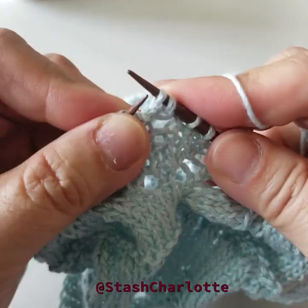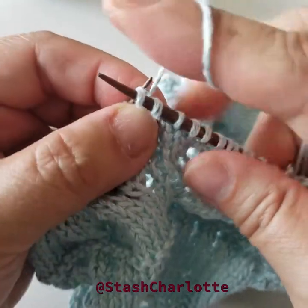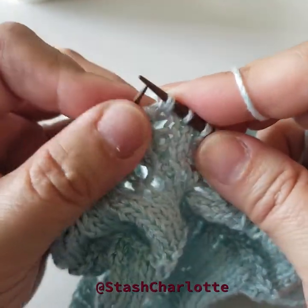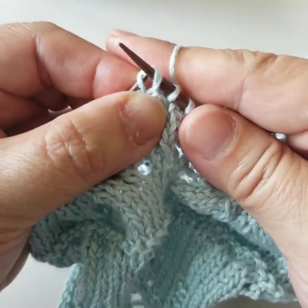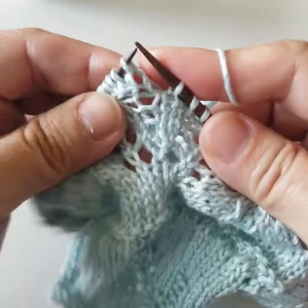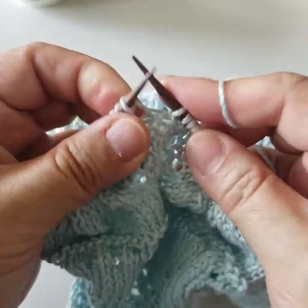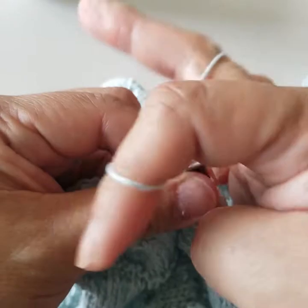This is much easier on small pieces, and frankly, if you get good at this, it also makes entrelac a lot easier in any of the pieces where you have to go back and forth, so you don't have to flip the entire piece. So there it is — there's my row two. I have just knit across backwards, and then I can just do row three, which is to knit.